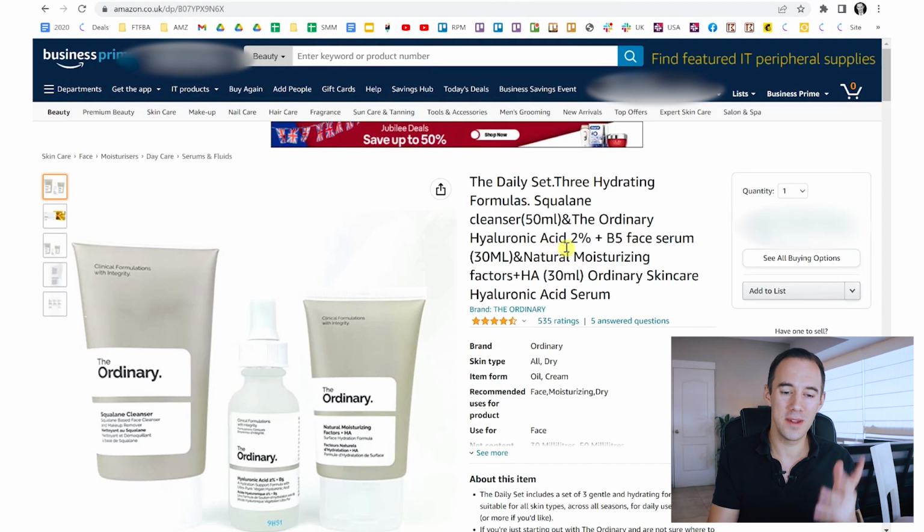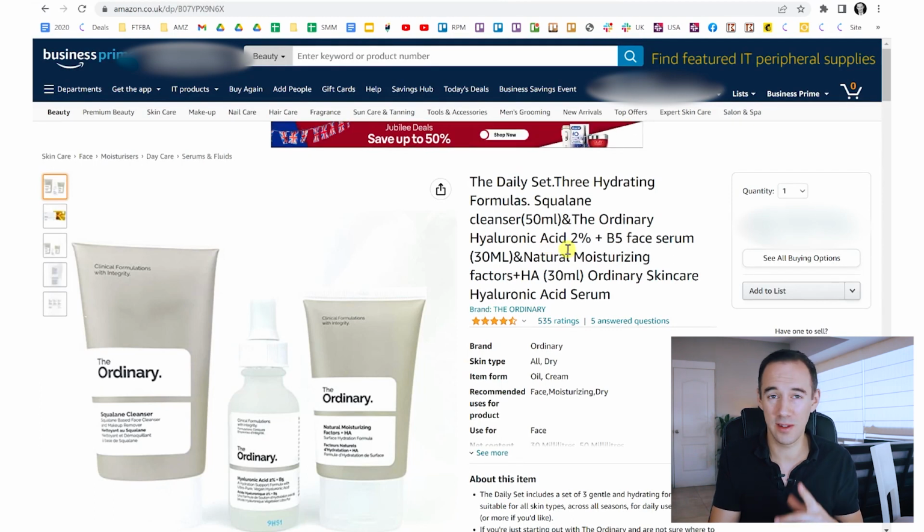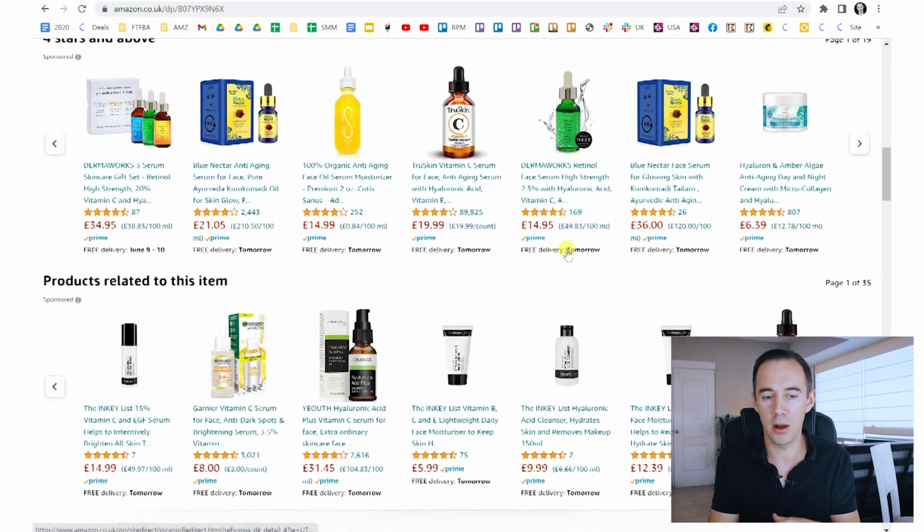Okay, so for the sake of this example, what we're going to do is take an existing product, maybe the one that we want to buy and resell, and that's what I do a lot of, and then obviously see the fees behind it. So first of all, let's go find that product on Amazon's customer page. So here we are. This is the product that I want to test. So first things first, we need to get what's known as the ASIN. And this is like a barcode just for Amazon.